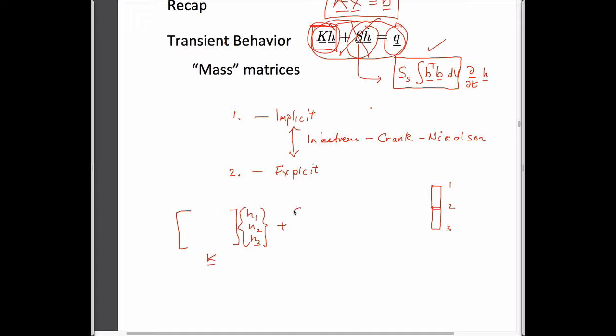It's going to be added to something that operates on the rates of change of the heads at nodes 1, 2, and 3. I guess these would be rates of change of those values rather than their values per se. This will be the storage matrix. This will be heads. This will be head dots. So now this is this term here. And it also has to conform to the fluxes at the nodes Q1, Q2, and Q3.